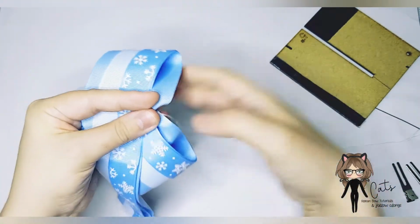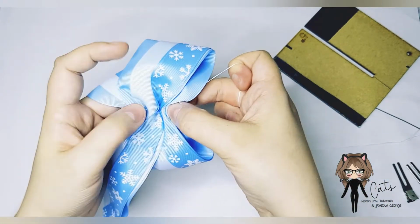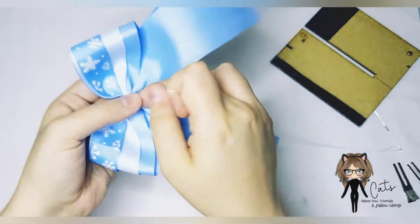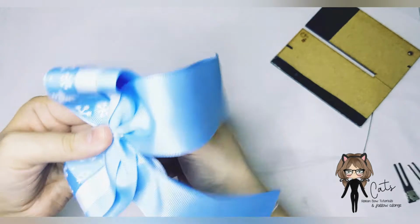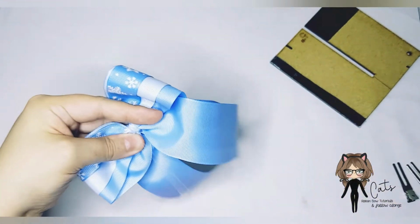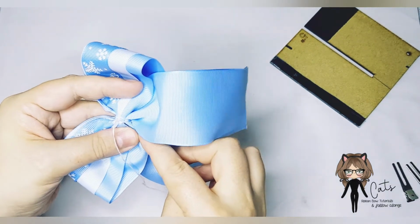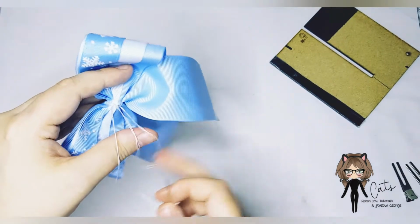There we go. And then push it down with your thread. As you can see, 1, 2, 1, 2. So we've got 4 creases in total, and then you can wrap your centre round. Like I say, if you want to do shorter, you can do anywhere between 50 to 60, even up to 45 centimetres. So play around and decide how long you like your tails and things like that. This is just the length I personally prefer.